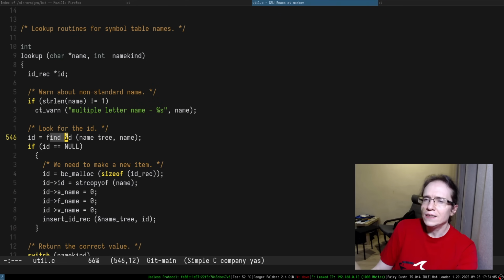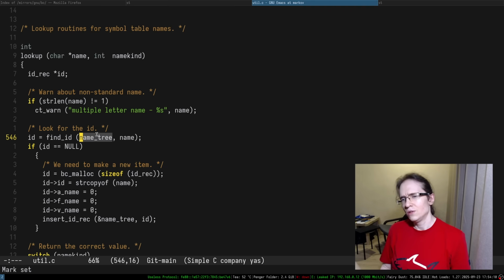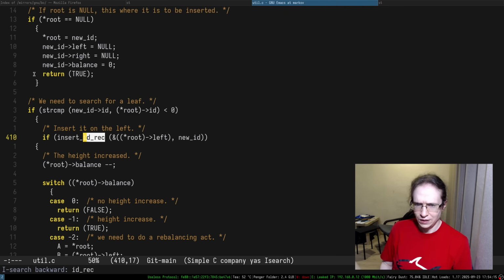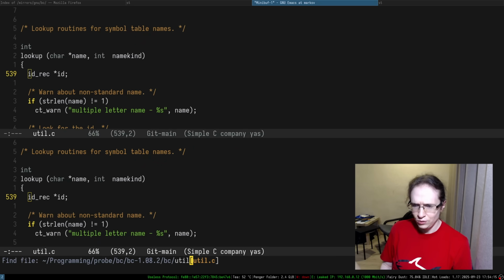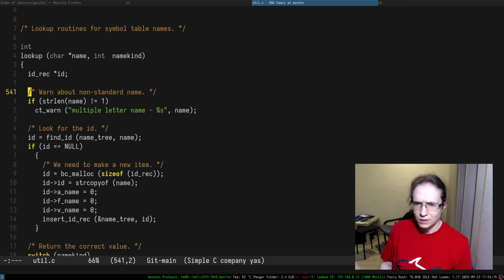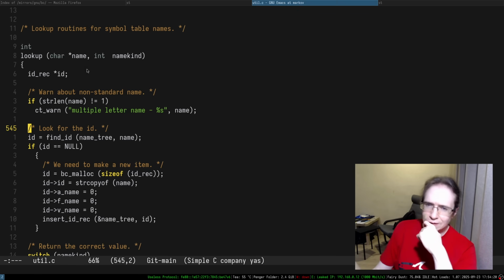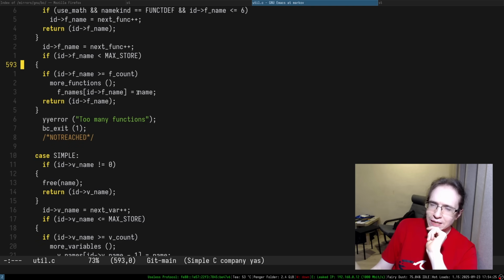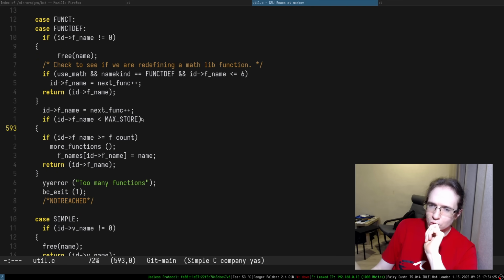Oh, you find ID in the name tree. So an ID, it's an ID rec. Okay, ID rec. You find the name, and that's kind of weird, but I think I kind of understand what you're trying to do in here.